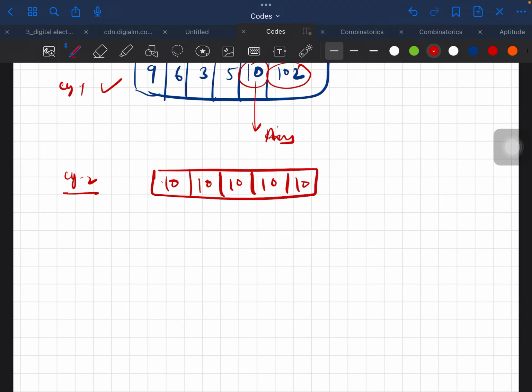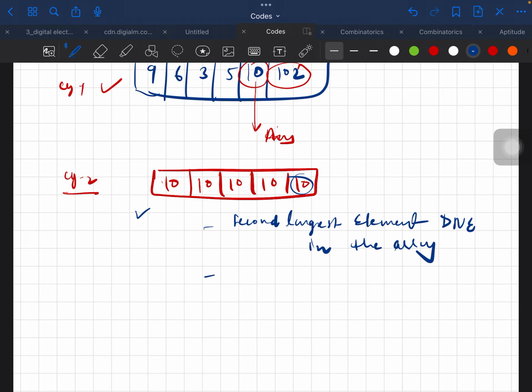This is example 2. Let me take example 2. Let's say the input array is like this. In this array, if you see, the largest element is 10 and there is no element which is second largest.